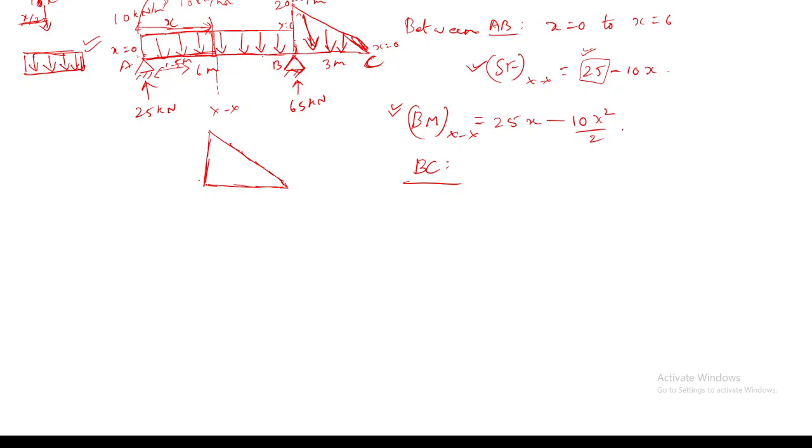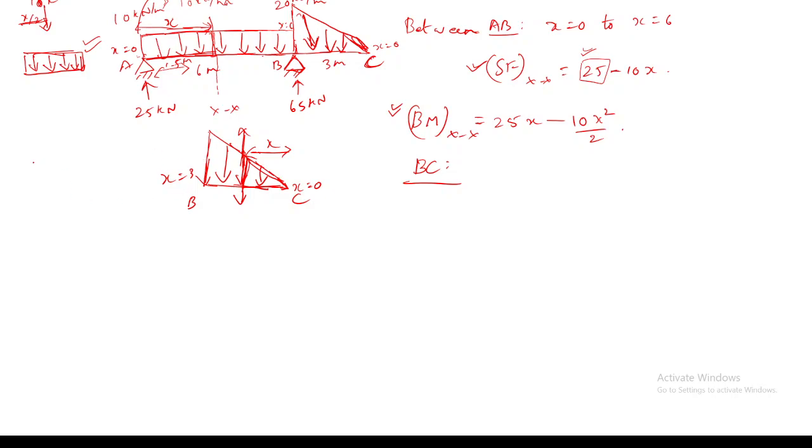See, for example, if I am taking the origin at point C, this is B, this is C. Then I will take a cross section which is x distance from here. This is the cross section. So here what I have is a triangular area, and it is easy to find the area of a triangle and the centroid of a triangle.